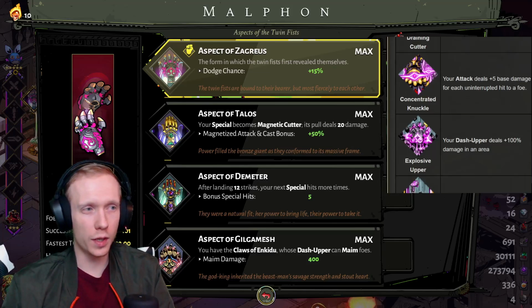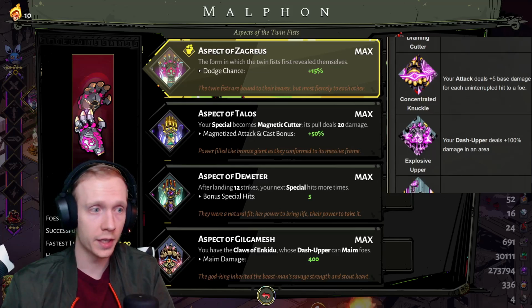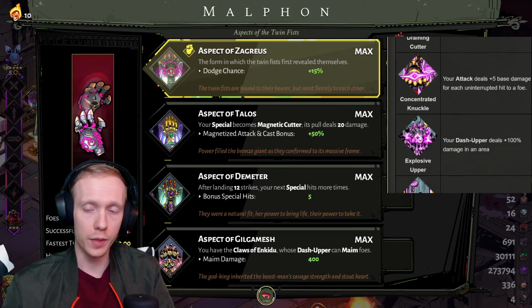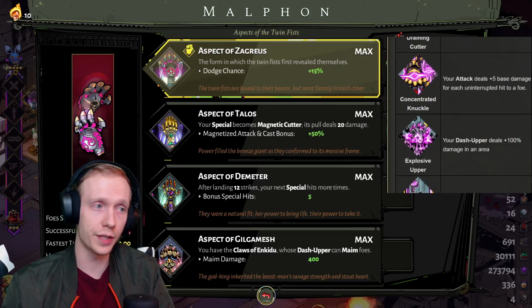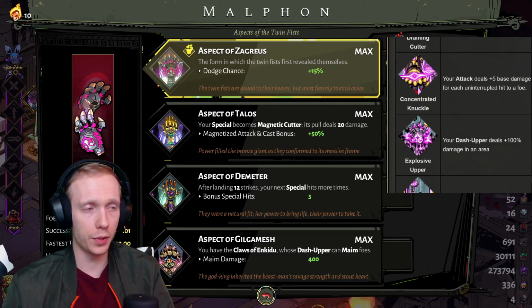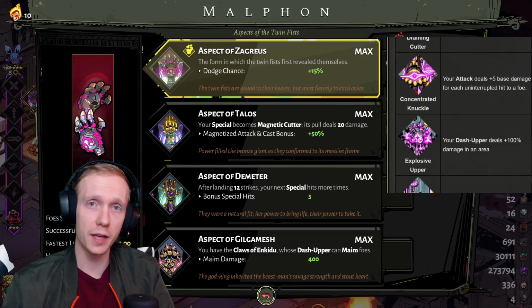It's not going to work that great with the other aspect there. I guess with Gilgamesh, it's actually not a horrible pick, just because you're going to be wanting to apply Maim, I guess, sometimes anyway. So that way you can get a little bit of an AoE range on that Explosive Upper, on that dash upper move. But I think this is mostly cool with Aspect of Demeter, possibly the top pick with Aspect of Demeter, honestly. It's just so much fun to use, I think. I'd probably put it pretty high up there for Demeter, not that high up there for the rest of the aspects, probably A for Demeter.